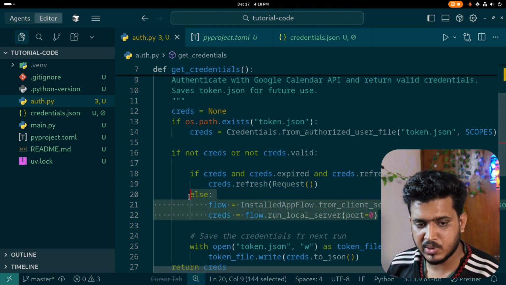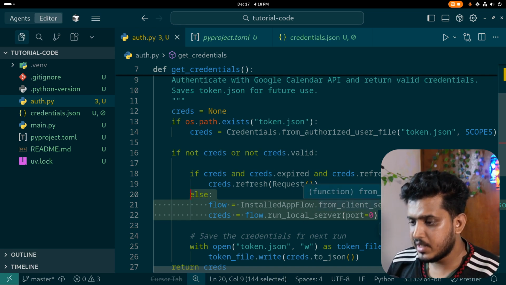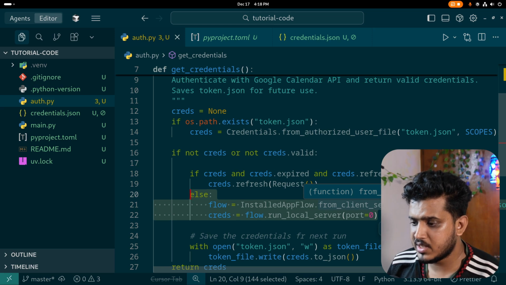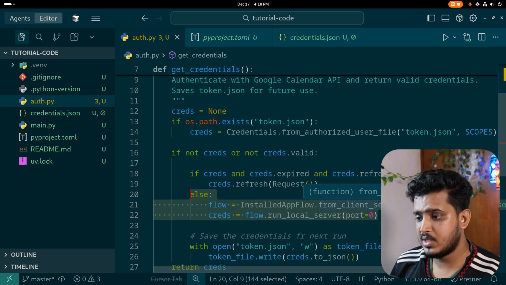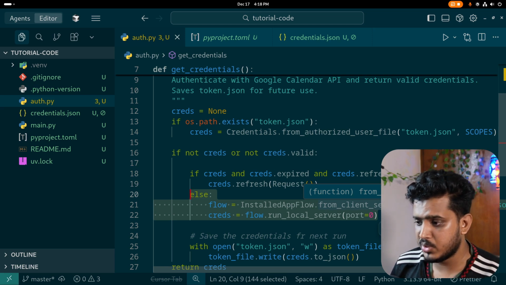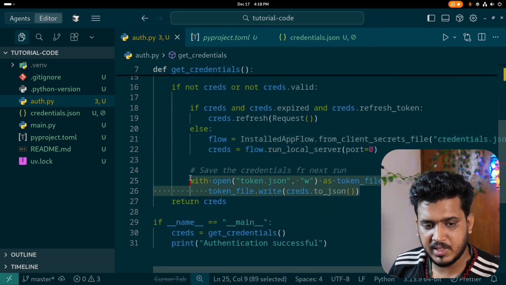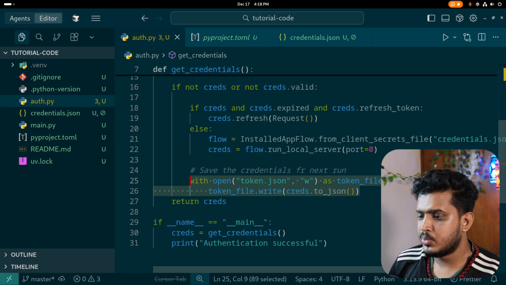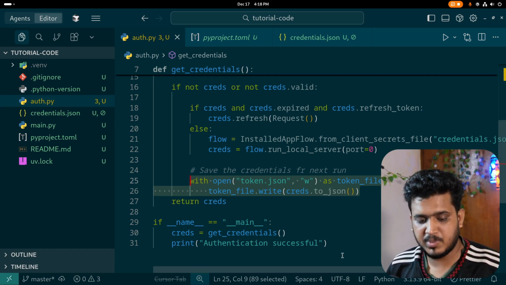With this else condition, we are checking if no valid credential exists, then launch browser-based OAuth login. The user grants permission, Google redirects back to a temporary local server, and lastly from here we are saving the credentials for future runs. Let me run it.